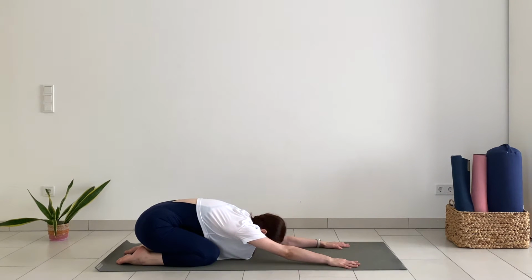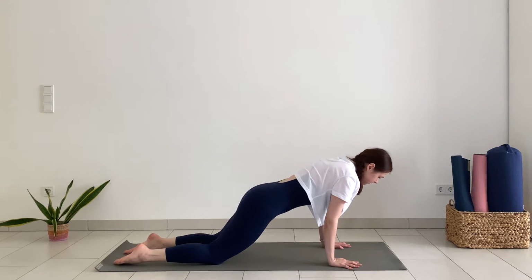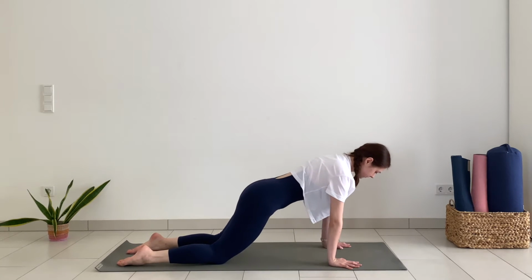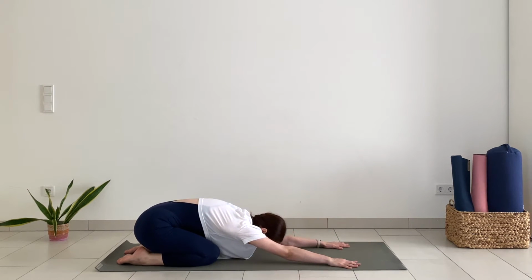Inhale, roll forward, shift weight into your fingertips. Exhale, bend the elbows, keep them close to the ribs. Inhale, press up. Exhale, sit back. 3 more rounds, move with your breath.